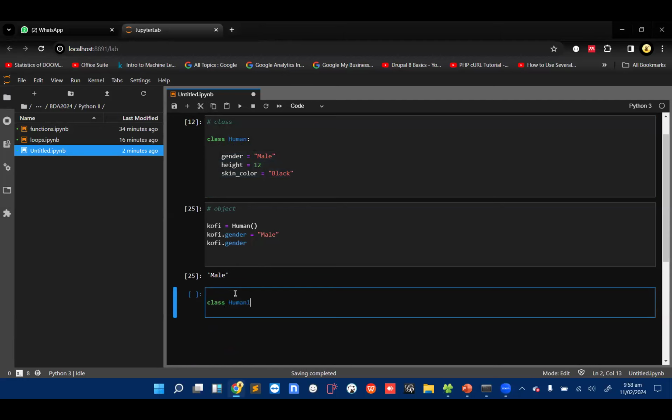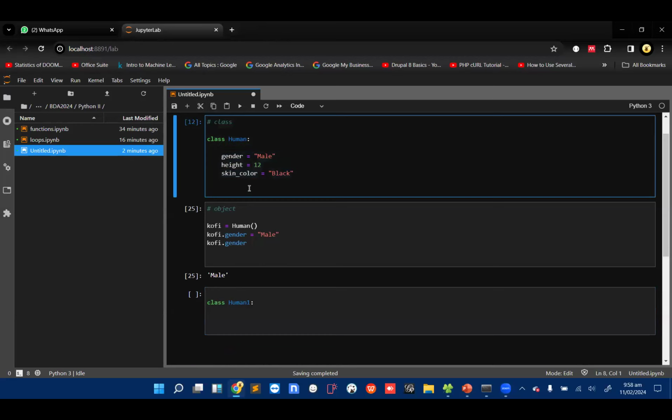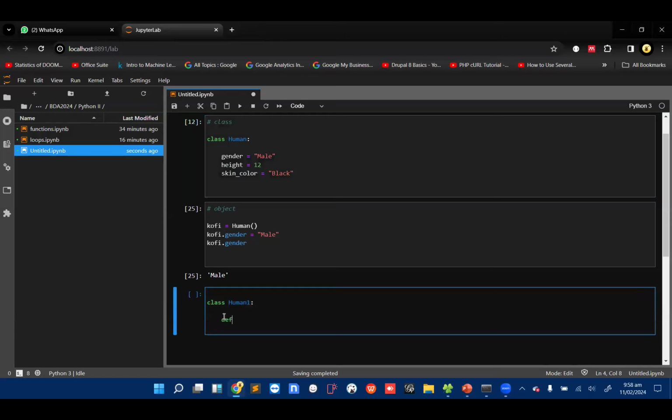Human, let me use 2. Okay, then I'm going to say that this time around, I don't want to hard code all of these things in there. I want to do this through functions. Do you remember the function where we needed to create functions to handle a few tasks for us? Yes. And then how did we do that? We did that by saying define, right? So let me say define set name. So every human being has got a gender. So set gender like this. They will do something. So let me do pass.